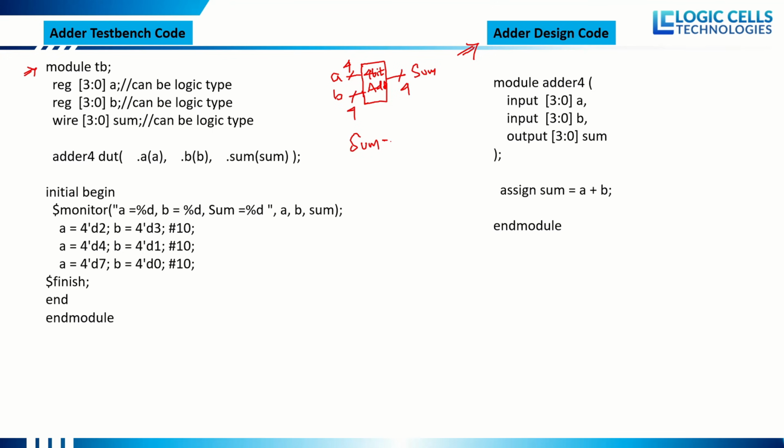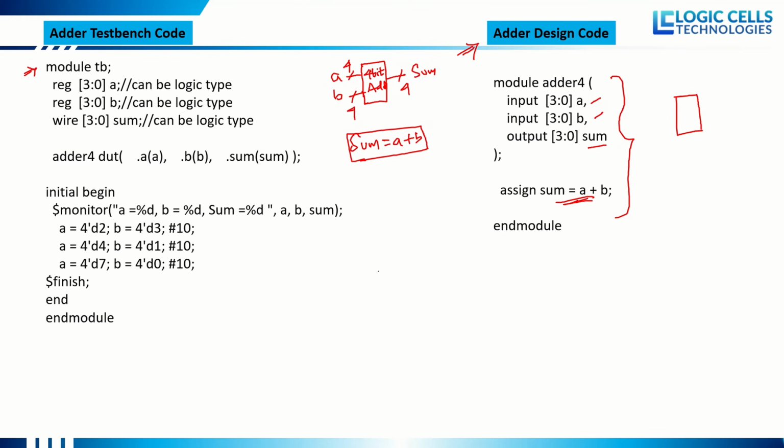Okay, by just adding A plus B. This is what my simple design is. Now this is your project. You need to verify this. Anyhow, a designer has written this code. A is there, B is there, sum is there. In the document, we have given that A should be 4 bits, B should be 4 bits, sum should be 4 bits. Okay, and we have used some functionality to get the result.